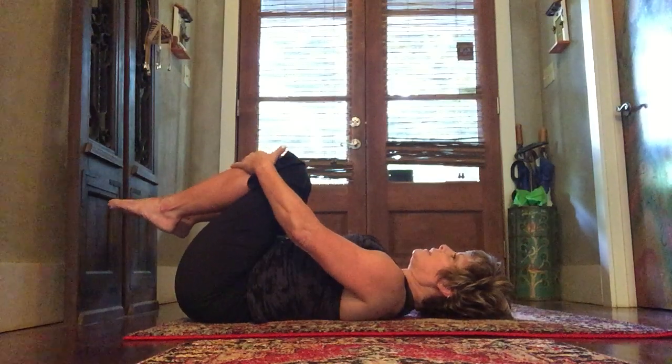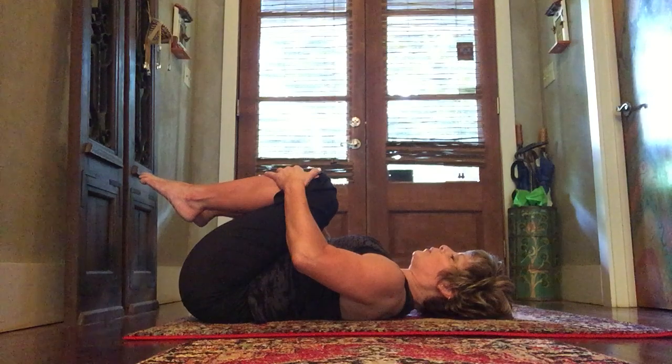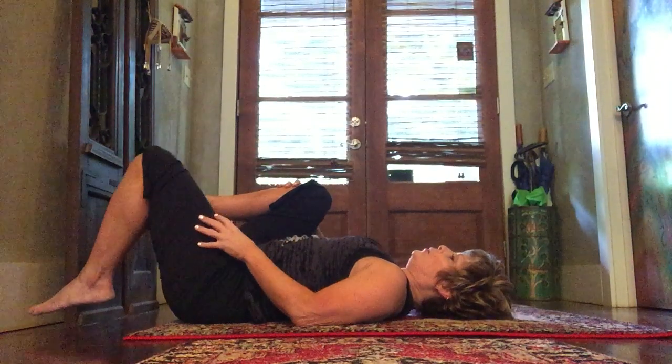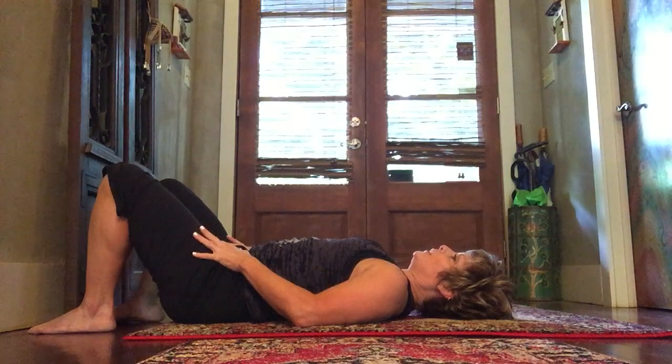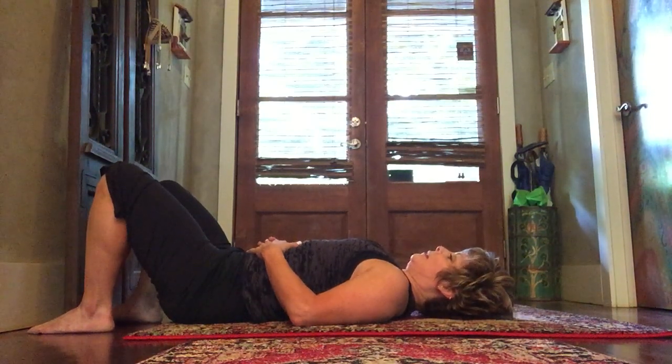And if there's anything else that you feel like you need to do to feel more complete, more resolved, take that for yourself. You might take your legs up the wall if you'd like, or just come back to a neutral spine position with your feet on the floor, knees bent. Or you can extend your legs. Cross your fingers, resting the hands on the belly.